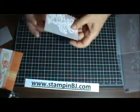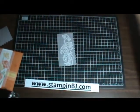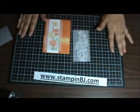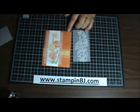What do you think? Pretty cool, huh? Do you like how that looks? You see it there? Great. All right, so now pulling back on our card here. Whoops, I got a little topsy-turvy, but some people say I'm topsy-turvy to begin with. So here's our card. So how did I get that color on the back there?